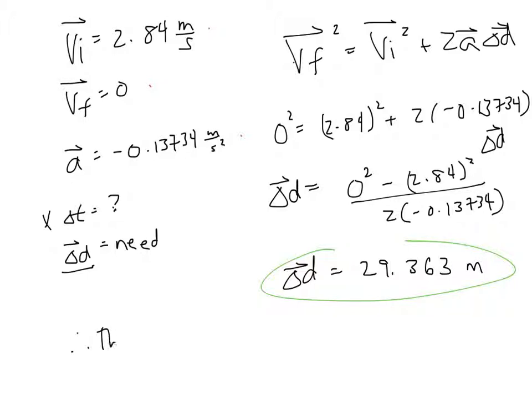Therefore, the stone will travel... If we go back to the question, the number of significant digits for all of the different variables that were given, including the coefficient of friction, the initial velocity, and the mass, all had 3 significant digits, so we have to make sure that we're only rounding to 3 significant digits. It means we want to keep this one, and we'll let this value determine if it should be rounded up or down. So our final answer would be 29.4 meters, and we should probably put east or forward or some sort of direction. Let's just say forward.